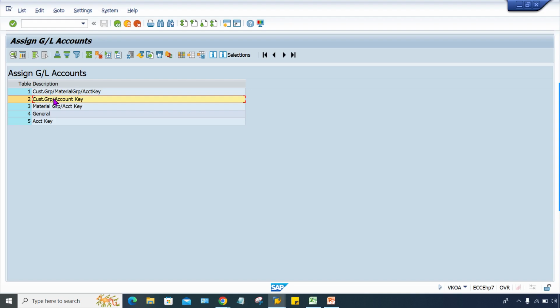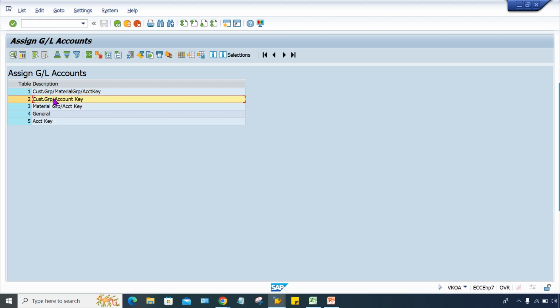Okay. Again, look here, multiple things are coming into the picture. So let me cover one or two other conditions, and then I'll give a final answer that you have to say for automatic account determination from the SD side.